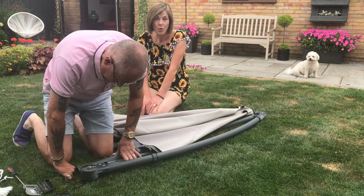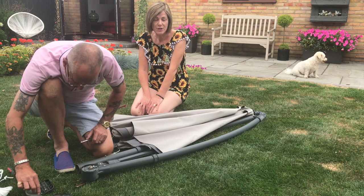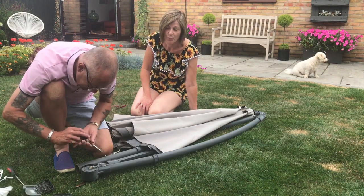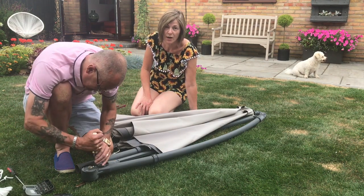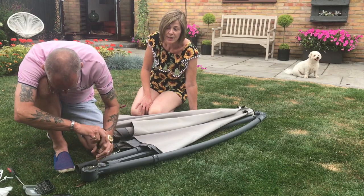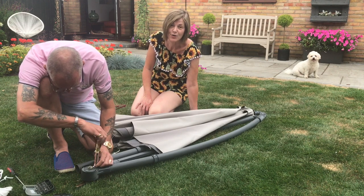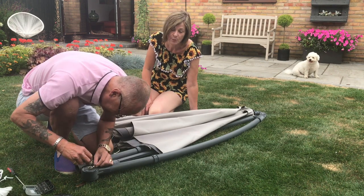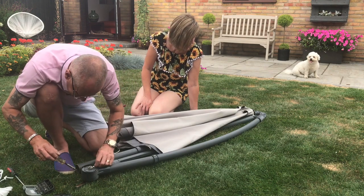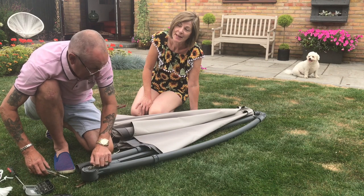I'm afraid that we have had a bit of a catastrophe in the garden. I broke the umbrella, so the cord completely snapped. It's very, very stiff, this umbrella, to open as well, so I always tend to yank it, which I don't think you're supposed to do. Anyway, I've given Richard another job to do in the garden. We have ordered some new cord, and he thinks that it is going to be very simple to do. Yeah, it's not going to be simple.